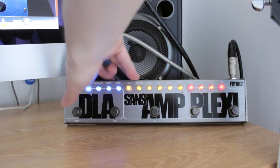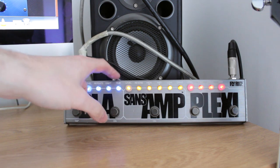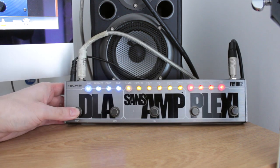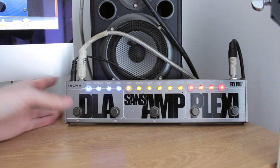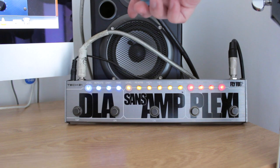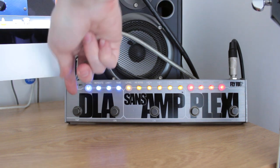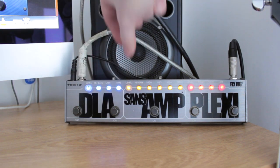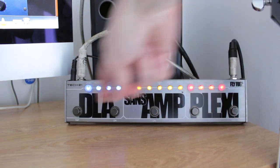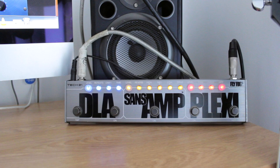By the way, we've also got a tap tempo. So if I couldn't find exactly what I'm wanting on the dial, I can always press the button to tap tempo it. That's giving me whatever time I want. And obviously this would be at my feet, so rather than bending down to press this, if I want a certain delay time in the middle of a gig I can just tap that with my feet and get the right tempo. That's pretty cool.